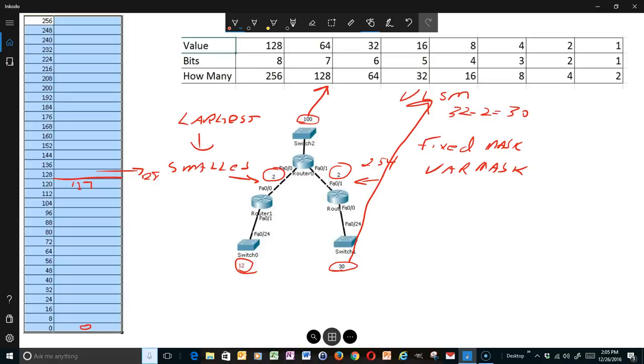So then we'll go over here and we'll start with where we left off with the 128 network address. So we're going to go from 128 to 160. 128 plus 32 is 160. So our next network is going to be here. The next one is going to be the 12, and to do the 12 we go over here with 16. 16 will give us the 12 addresses. So we went up to 160 over here, and we'll go 16 in here, up to 176.